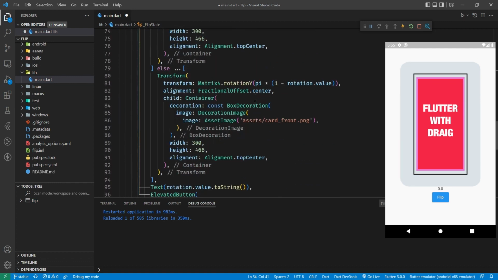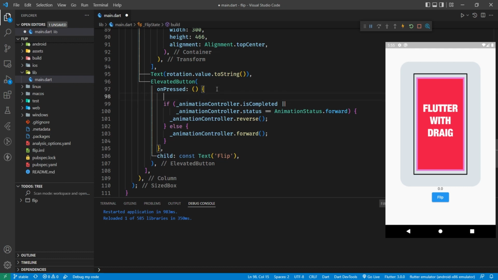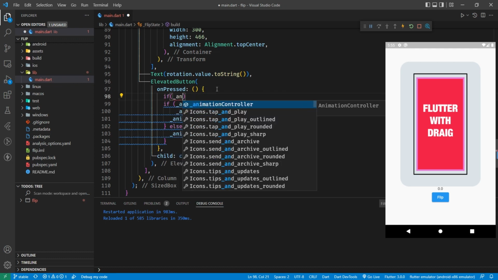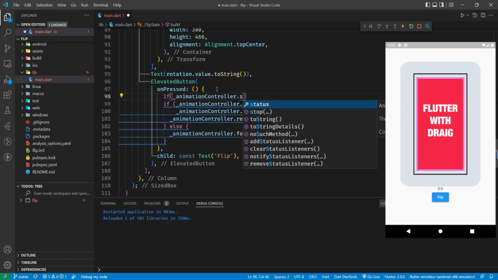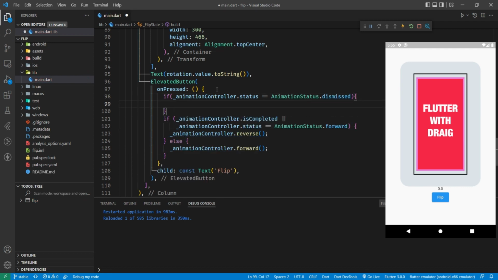Yep. And then back in our button here, onPressed, we're going to say if animation controller status equals animation controller status dismissed. Okay, so the only time this is true is when the card is face down and it's at the beginning of the animation.